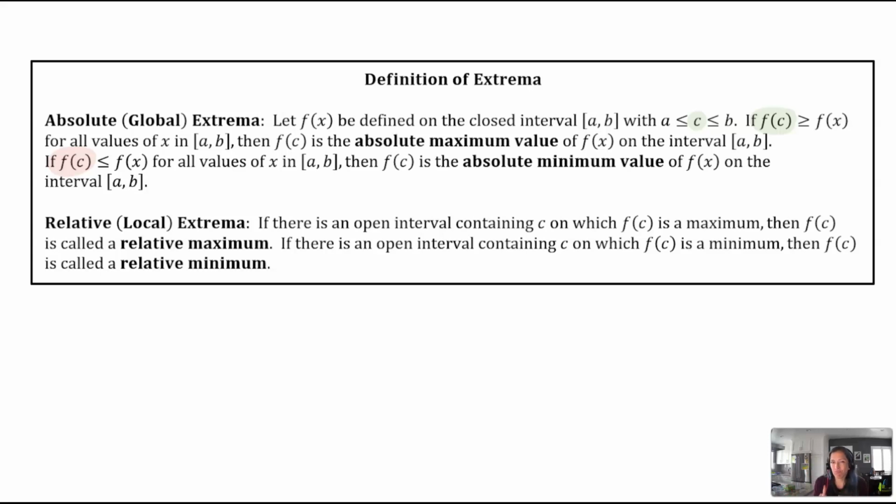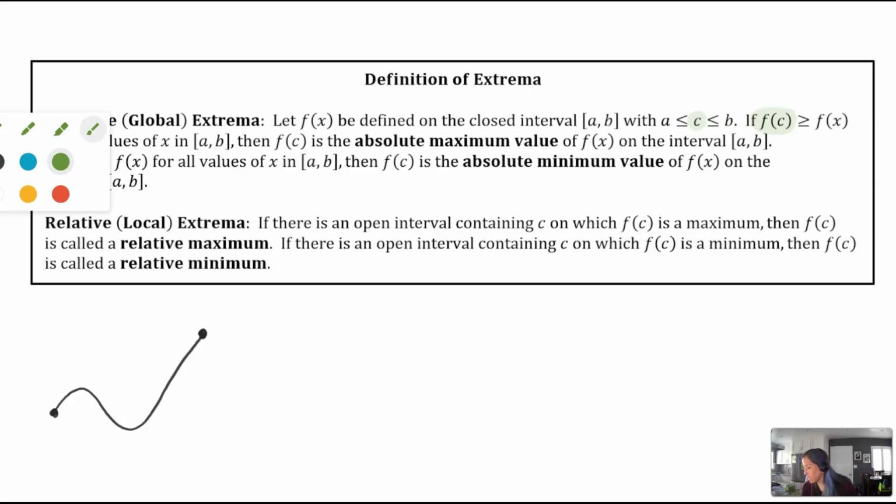Let's think about this really quickly. In terms of an absolute minimum or maximum, this can happen on a closed interval. It can happen at an endpoint, right? Here's our overall maximum for that value. What happens on the endpoint? The endpoint is within the interval of a to b. It is larger than every other value. It also happens to have a global minimum that's also within all of our closed interval.